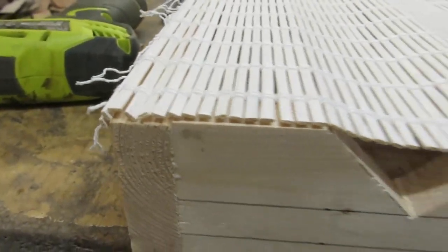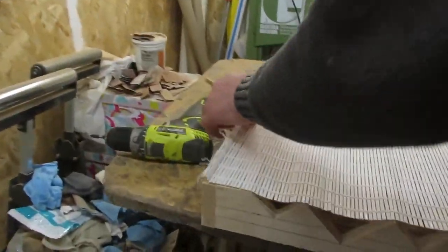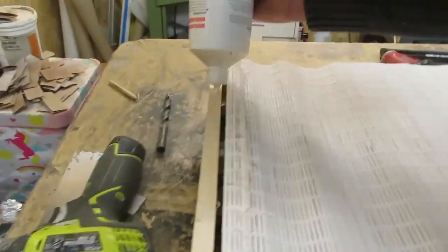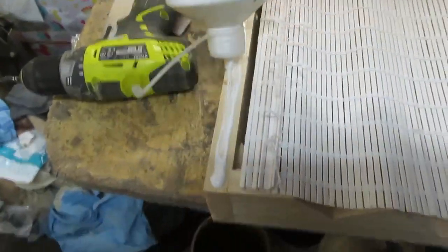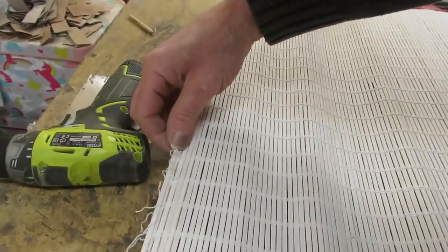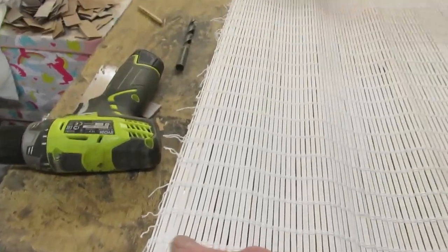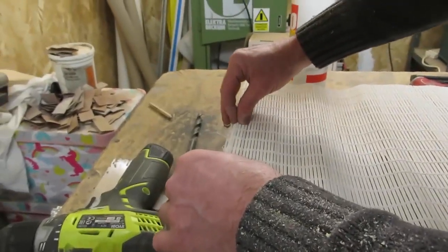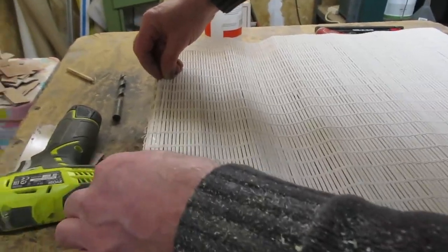So we've got our staple gun here, and I want to seal this in to make sure this doesn't move. Right, okay, so I'm going to run a bead of PVA along here as well first. Because what it will do is it'll attach to the twine stuff that connects these together as well, just to keep it nice and firm. So we'll just get it on the edge there, and make sure it's nice and square as it runs up.